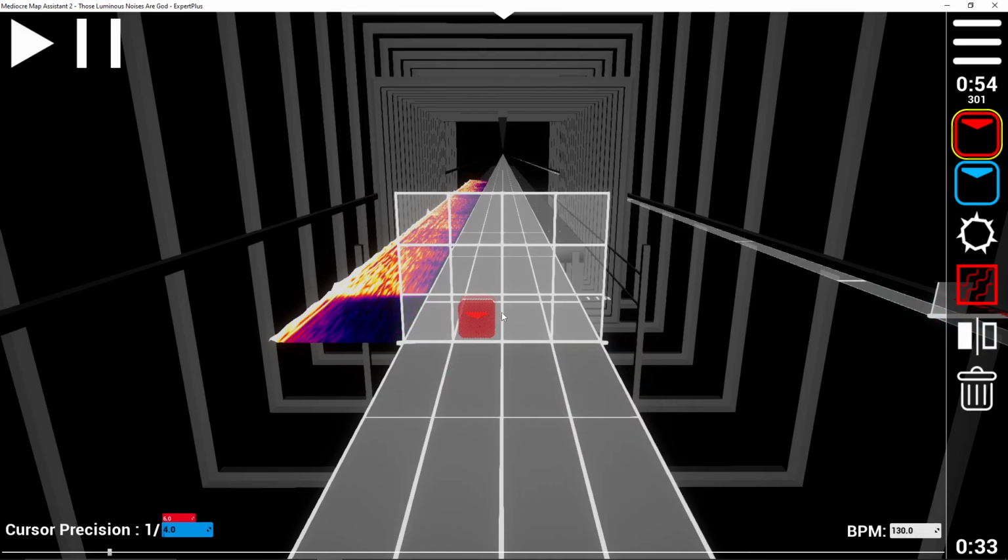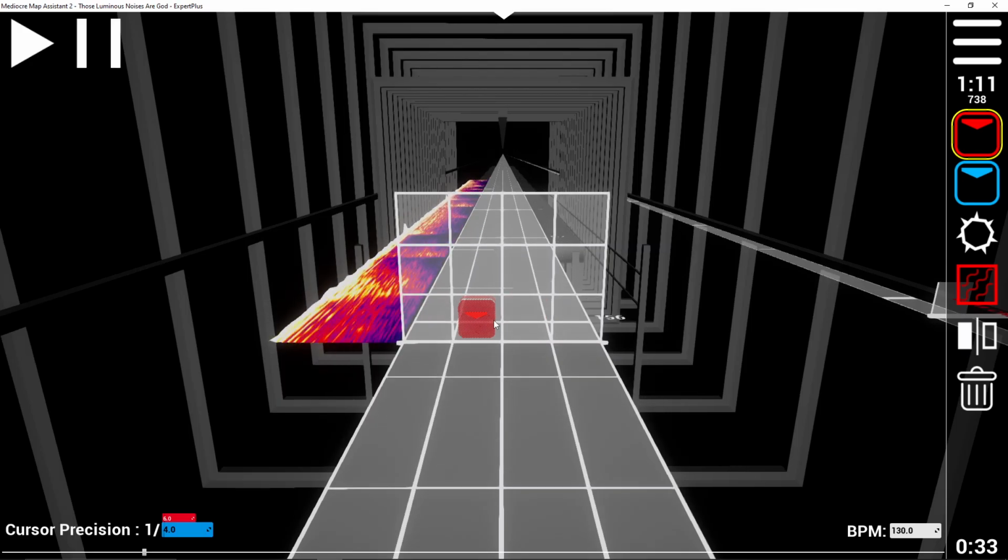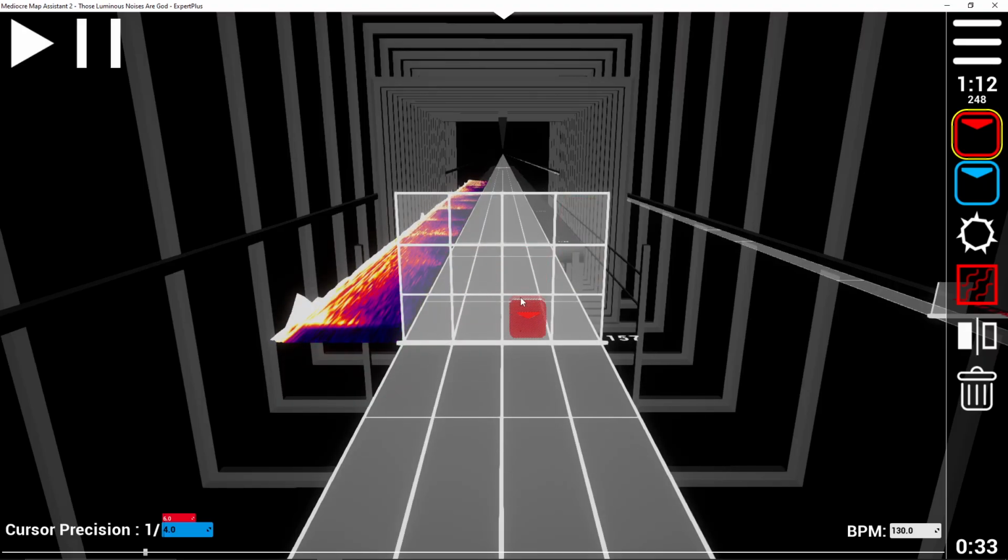And it should somewhat stay pretty close to the beat line. We can see it sways a little bit here and there. So this is by no means an accurate way to do BPM changes. But if you're doing a hold, you don't want a BPM that sways around all the time. You know, if you're mapping vibro, you want something that the player can sort of just drone out to.